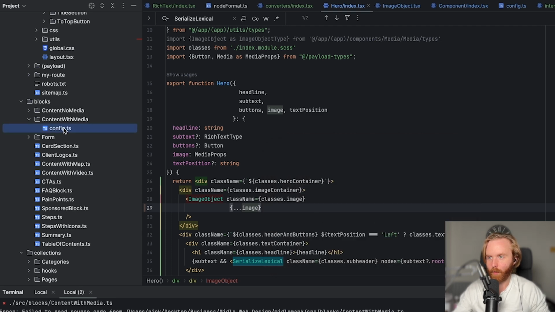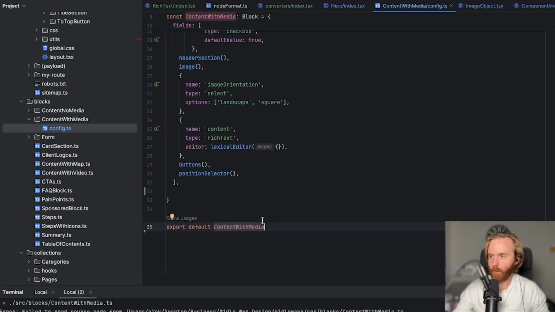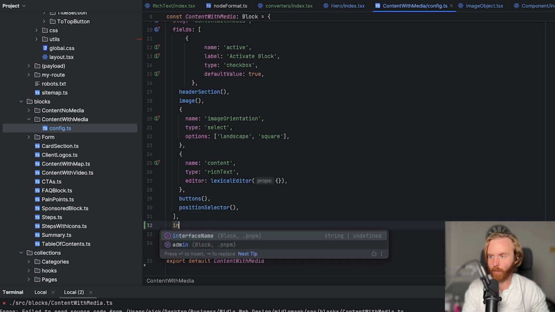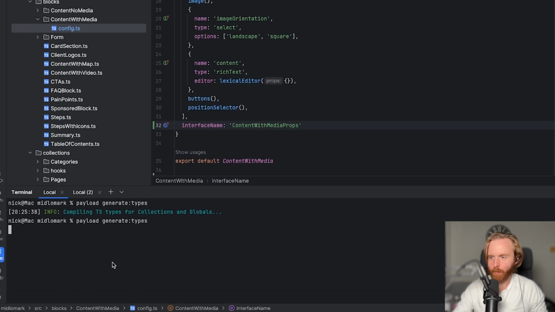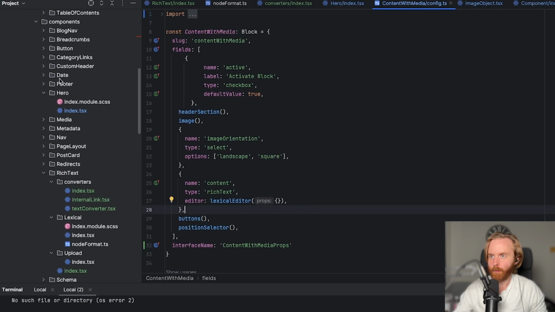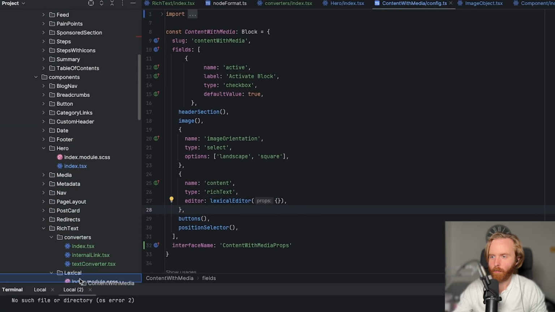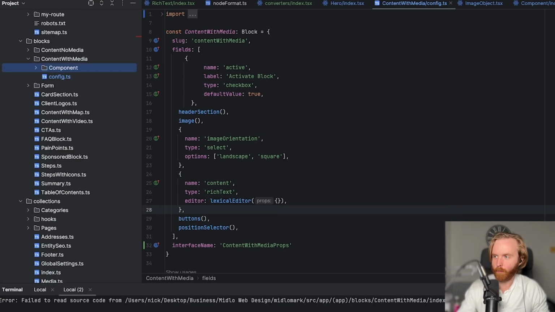Then we're going to go into it, go to our interface name, ContentWithMedia. Then our interface name is going to be ContentWithMediaProps. We'll come over here and generate types real quick. Then we're going to bring in our component, ContentWithMedia. Come down here, refactor, rename, component, refactor.